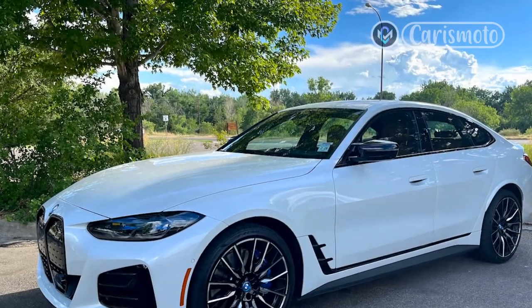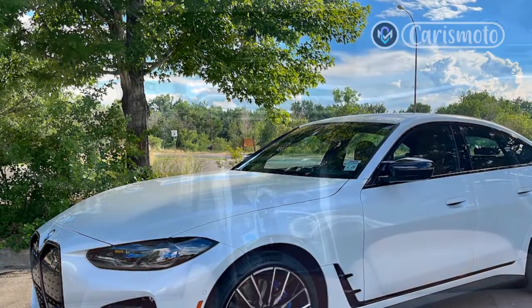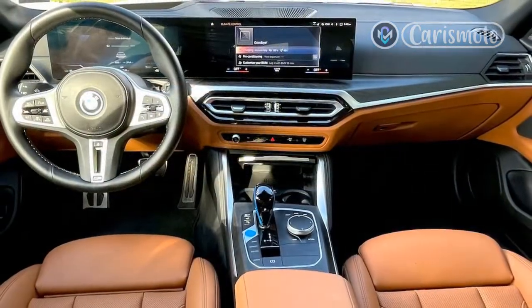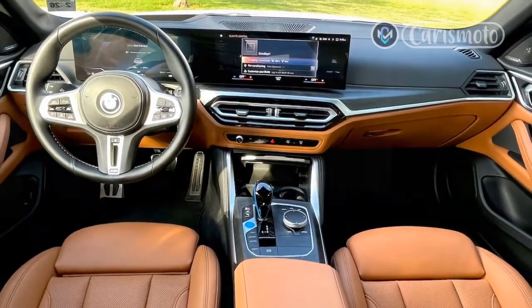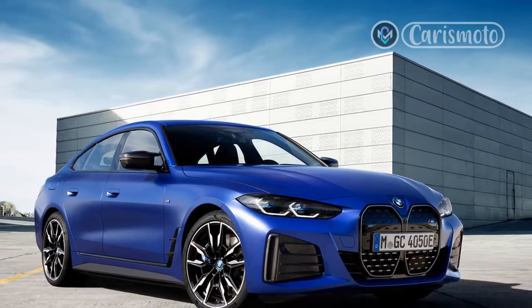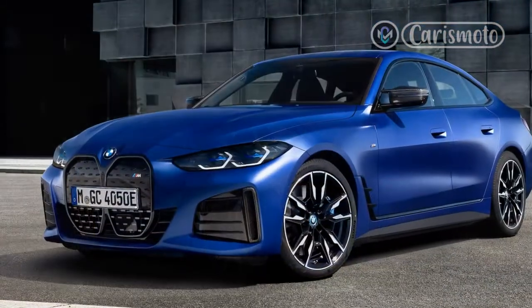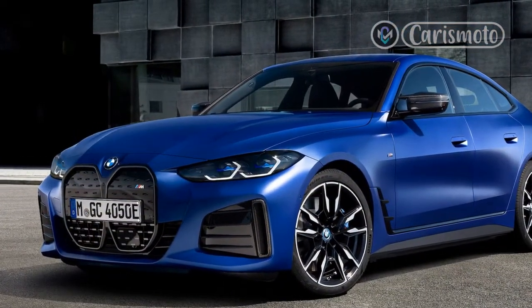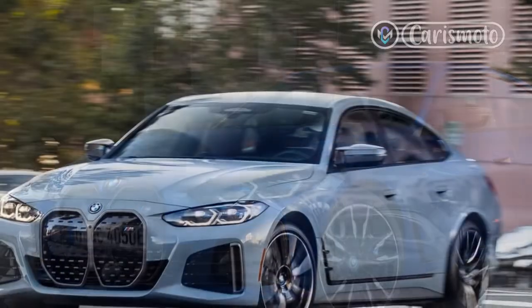The BMW i4 M50 swaps out the gas engine of the 4 Series Gran Coupe for a dual-motor all-wheel drive electric powertrain. While it's not EV state-of-the-art, it's a compelling car that captures some BMW magic, with plenty of room for improvement. I could feel some of that BMW magic behind the wheel during my week with the i4 M50. The car's M-worthy power became immediately obvious.